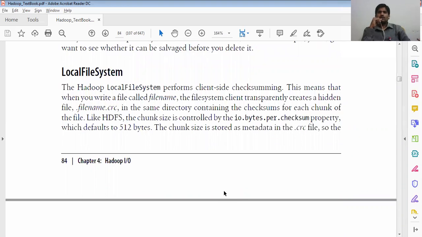Hadoop can be installed in three ways, one being local. The Hadoop local file system performs client-side checksumming.